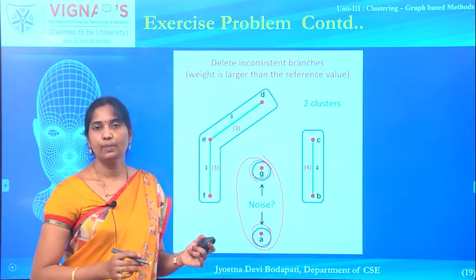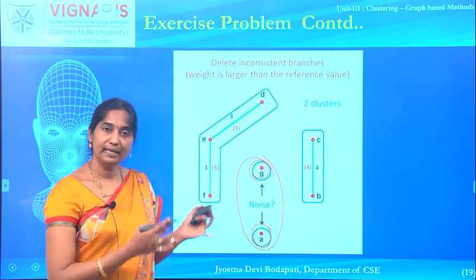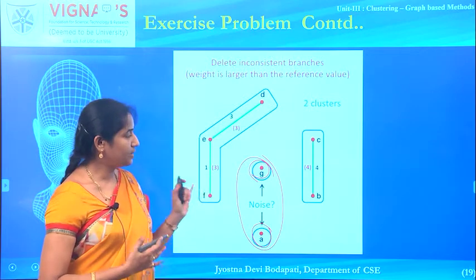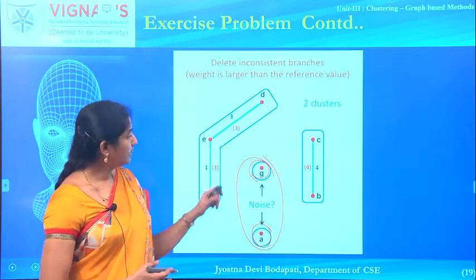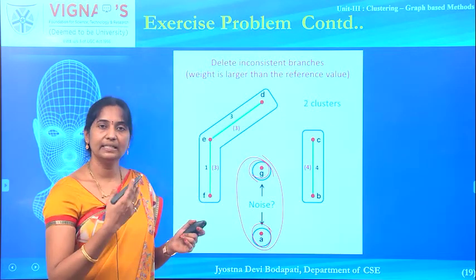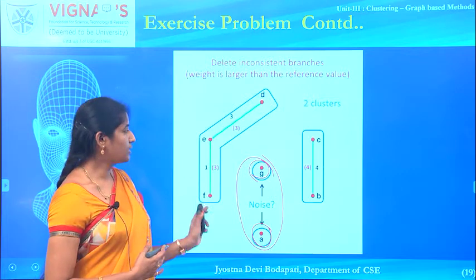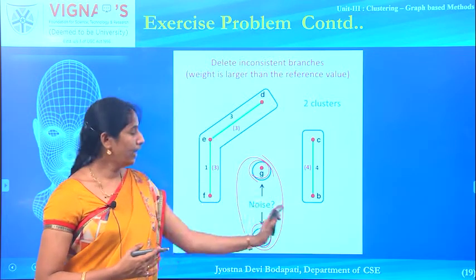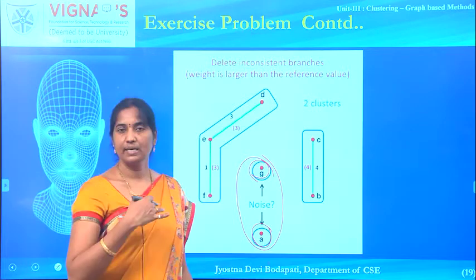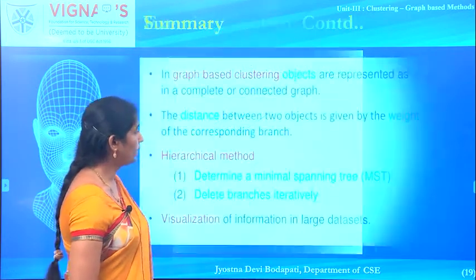So this is the process that we follow to get the clusters in graph based clustering by following the minimal spanning tree based clustering, where the deletion approach is that inconsistent edges are deleted iteratively. Because I want 2 different clusters, I stop at this process. If you want more clusters, you repeat the process and delete one more edge.